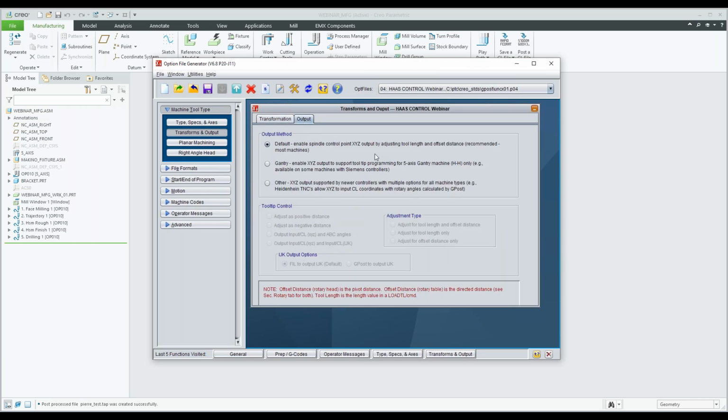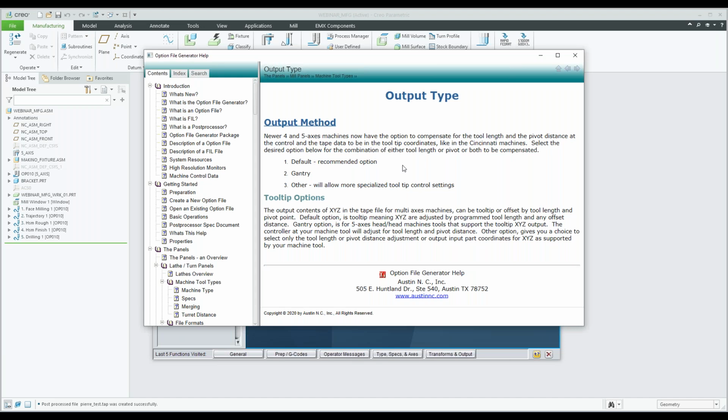If you're getting into more complex machines, then you will fiddle around with these ones, and as you pick them, they will enable other options. So when you are in these and you're not sure if you should use them or not, there are little notes at the bottom here, but also very important, if you hit F1 or you go to the help file section, that should take you directly to that, and it will give you a little bit of an indication of what that will do and what not.